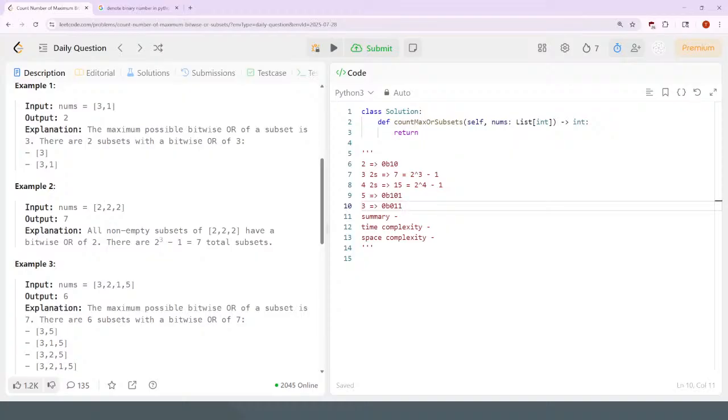I can guarantee that 5 or 3 is going to be, or 5.